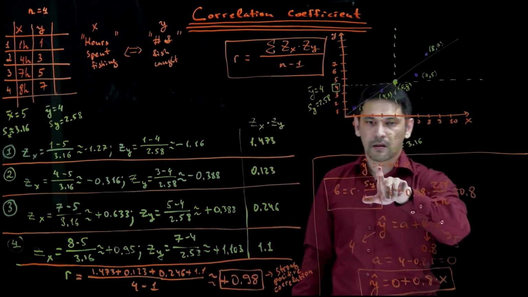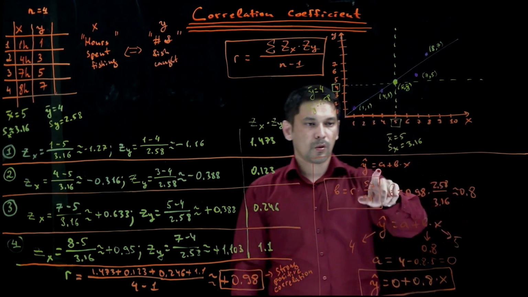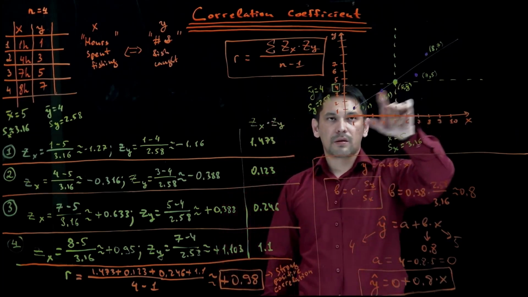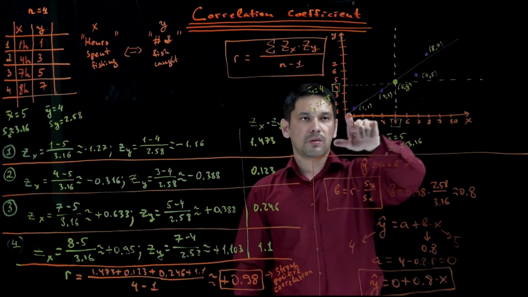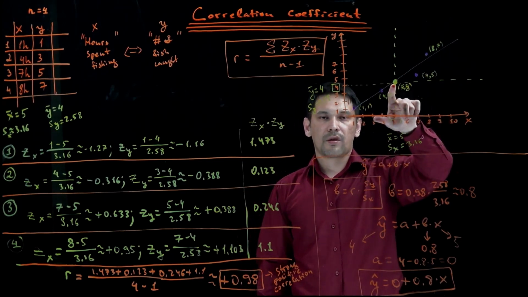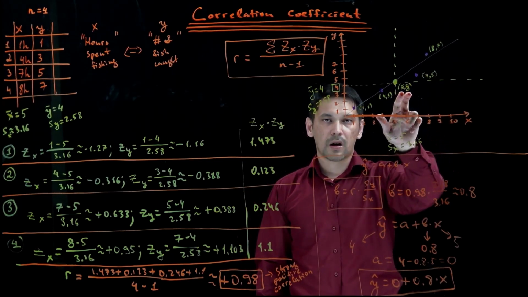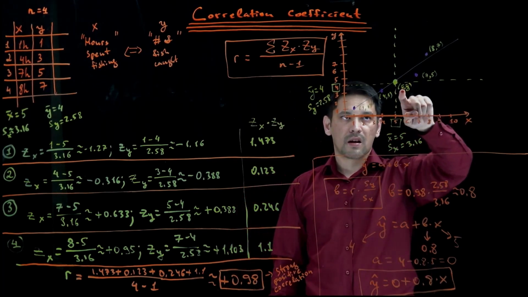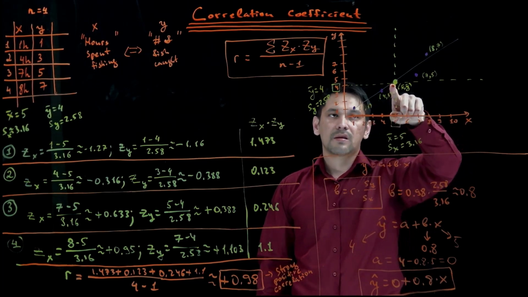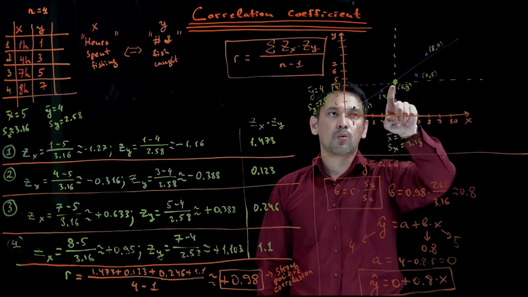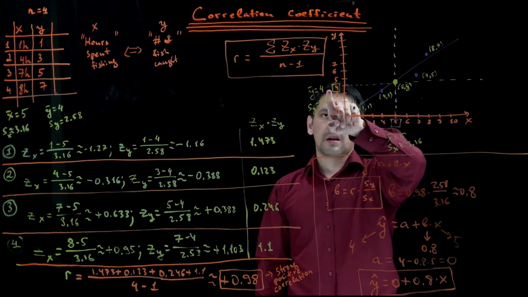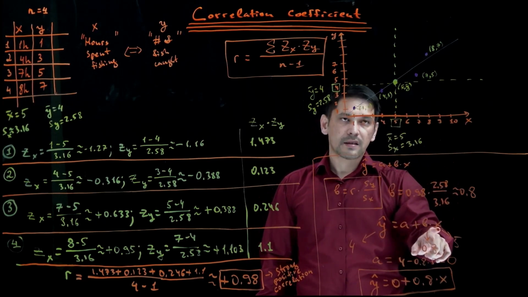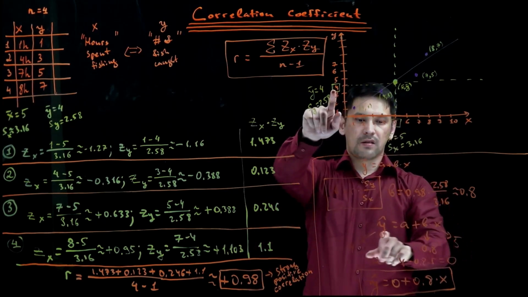Now how am I going to find the y-intercept? To find the y-intercept, I have to keep in mind one very important rule. Please remember that in statistics we assume that the regression line goes through a dot with x and y coordinates of x bar and y bar. So this dot on the line has the following coordinates: x bar, y bar. The x value of this dot is equal to the average for all the x values, and the y value of this dot is equal to the average for all the y values. That means when x is equal to 5, y is equal to 4.